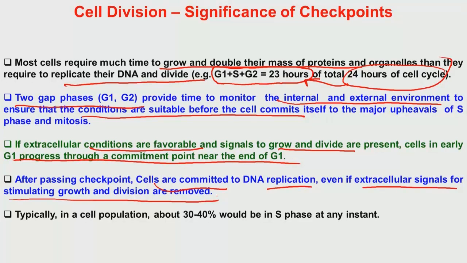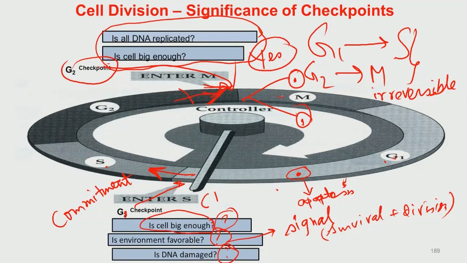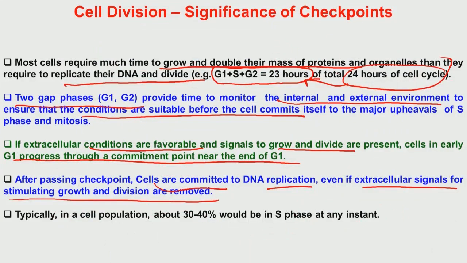Once it goes from G2 to M phase, even if now the signal molecules are removed from outside the cell, or in the cellular neighborhood or the cellular microenvironment, the cell is now committed to division, and that cannot be stopped. Essentially, once it crosses the checkpoint from G2 to M, no matter whatever is the cellular microenvironment, the cell will now divide into 2 cells, 2 daughter cells.